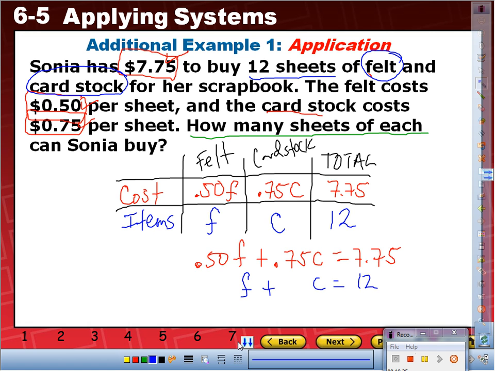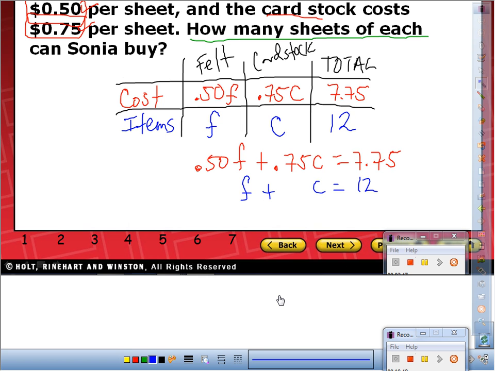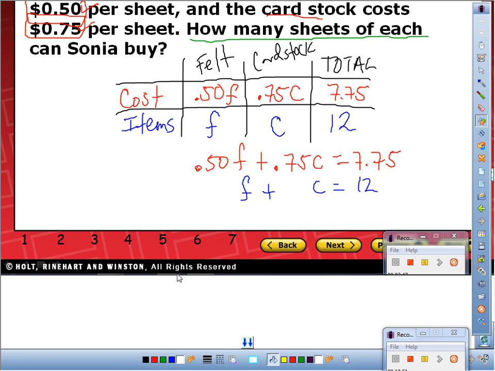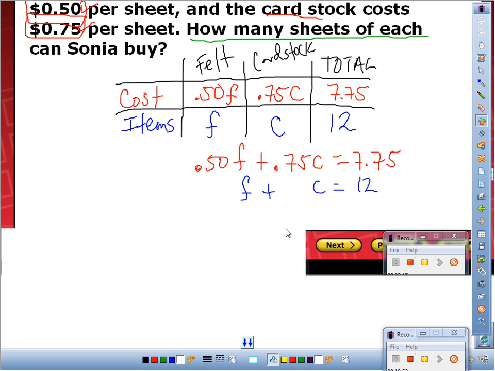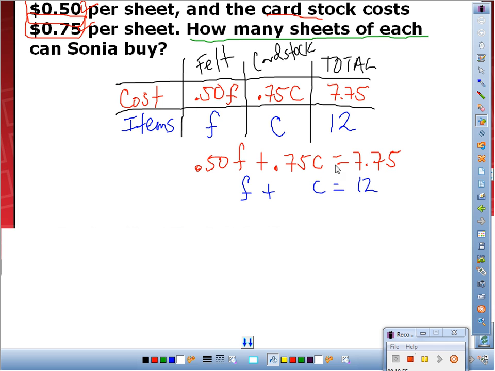So step 3, write equations. Step 4, solve for the unknown. We're going to solve the equations for the unknown. And you're saying, but how do we solve that, Mr. Q? Well, let's see them. Aren't those two a system of linear equations? Yeah, we have two equations here. It's a system. How do we solve it?